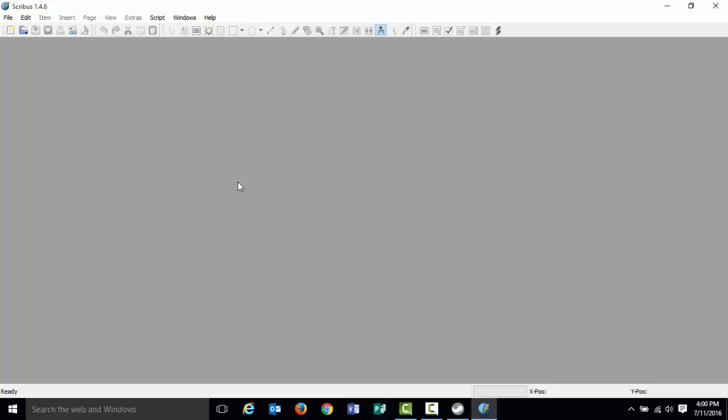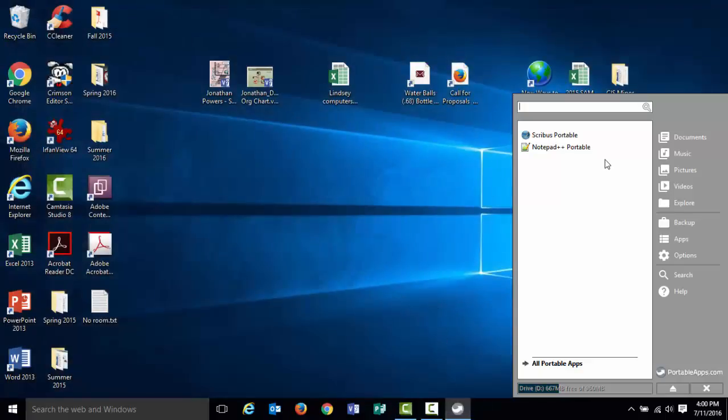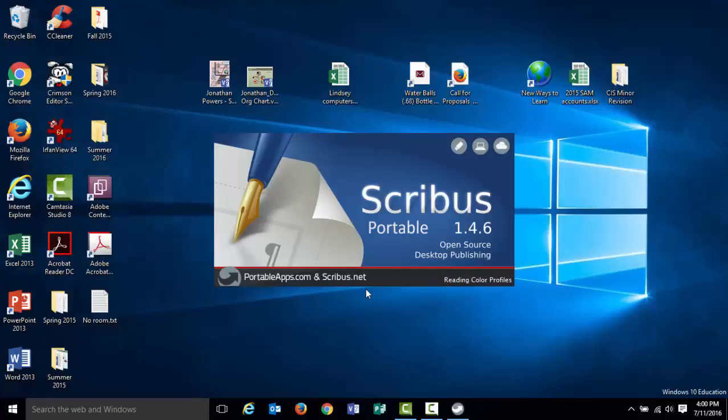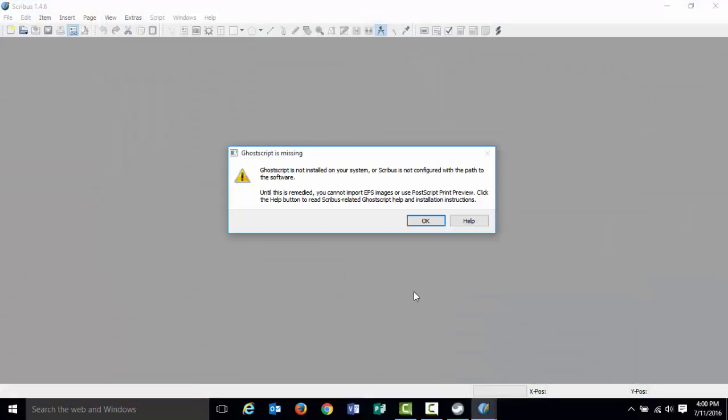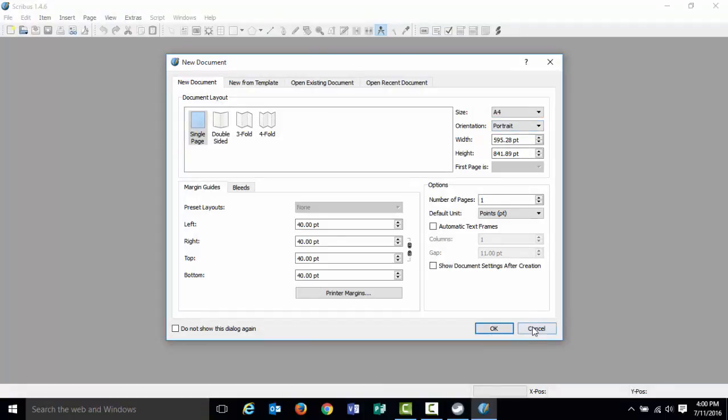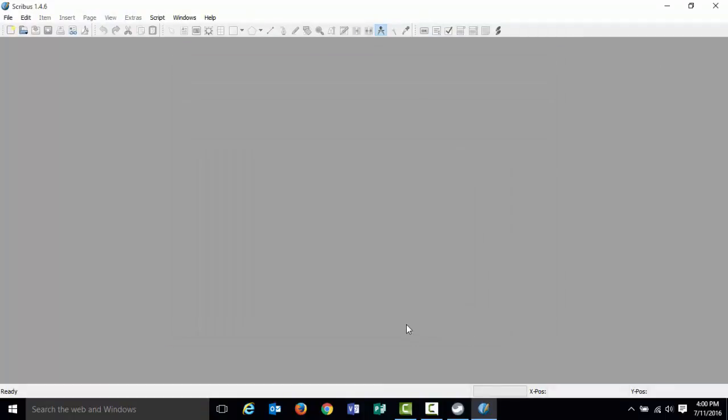But okay, so we've got the Scribus environment here. I'll go ahead and do one thing with it, because I'm going to repeat this step one more time when I show you the actual Scribus orientation, but I want you to go ahead and get your color set put in place. So I'm going to close this up and start Scribus again, and it started a lot faster that time. You'll see, okay, Ghost Script is missing. I'm going to cancel that. So from this blank screen, you can set the color palette, and you only have to do this once. Once it's done, in the future, whichever colors you set into the palette are going to be available.